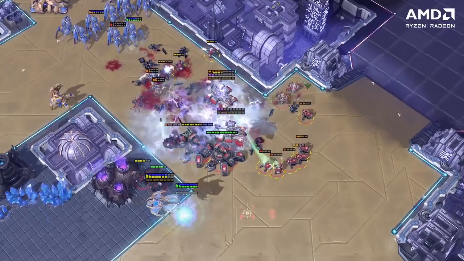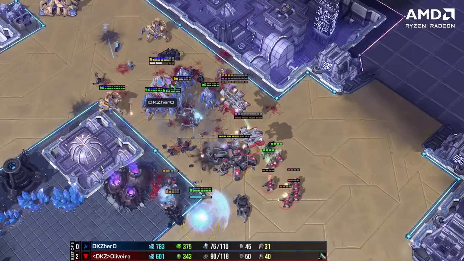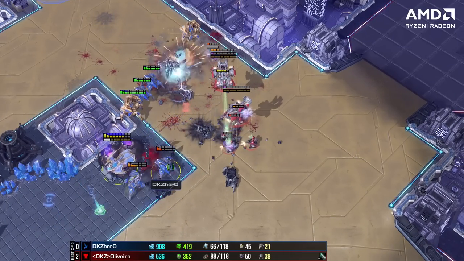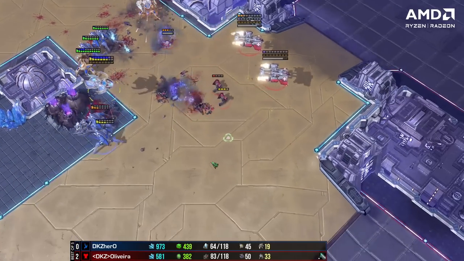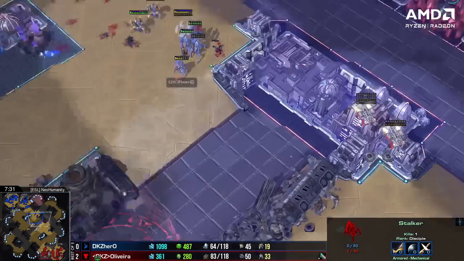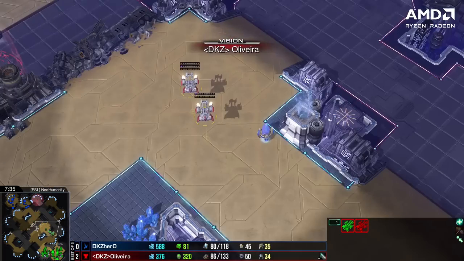Storms do land pretty big. Decent spreading, though, from Oliveira. Stalkers and Zealots coming forward. Actually, a good fight for Hero. Does lose all of his High Templar, but the Prism micro on the Stalkers keeping so many of them alive, and he does manage to hold on against that push. Beautiful hold by Hero. And Oliveira scans and realizes, wait, does he not have a third base?